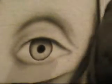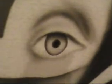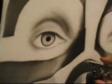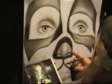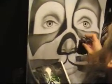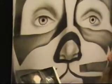More shadow here. Bring it down a bit and then join this up. And you've got a feel for what we're doing there. There's a shadow here on this side of the nose. And then there's another shadow here, which is very important. And there's a little shadow there, and that links up with the shadow already drawn at the bottom. And that starts to describe the form better.